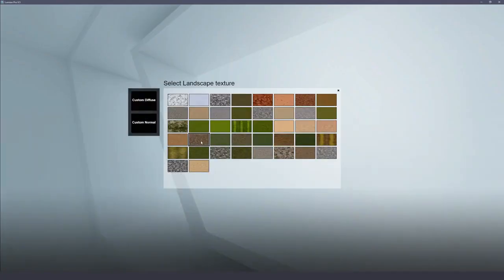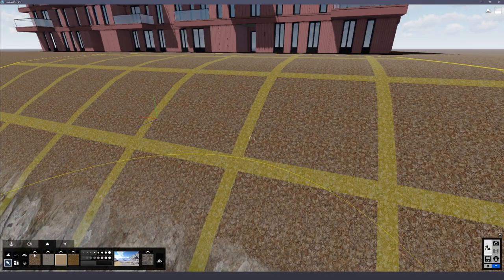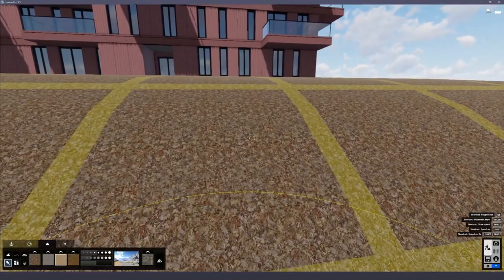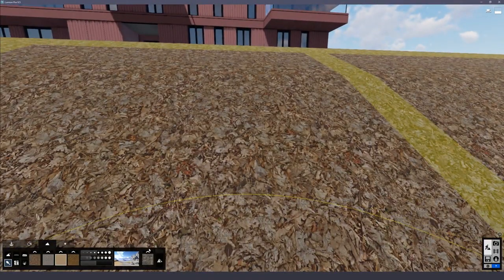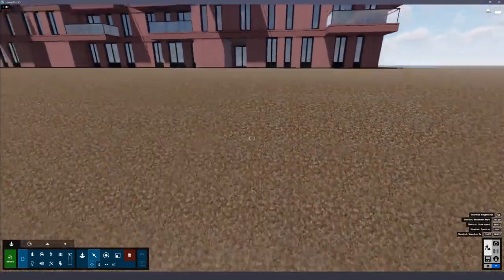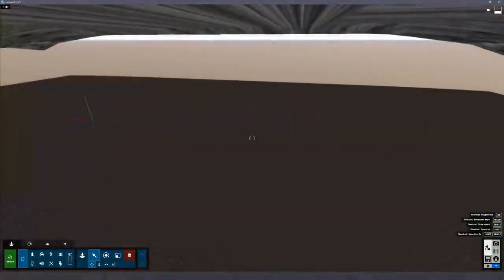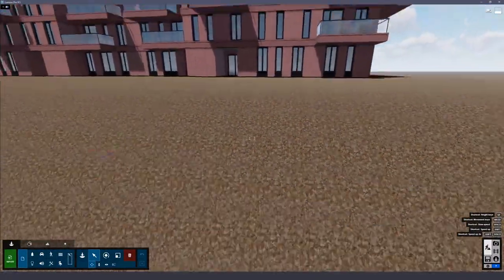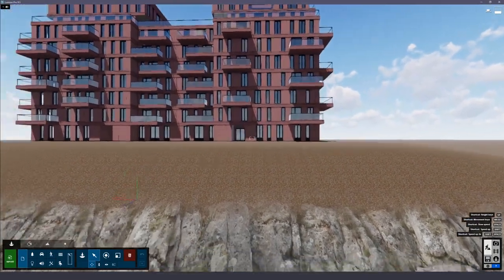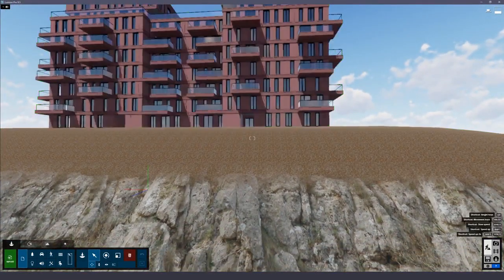Maybe a different one like this. Yeah, it can be this one. Yeah, I'm just going to leave it like this. Yeah, it's okay. Just want this to give some color to the building.